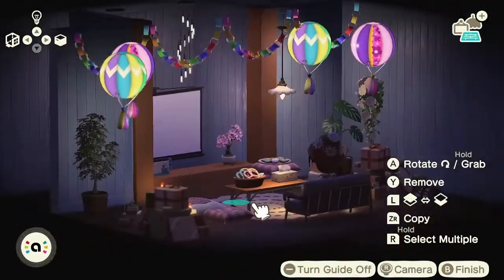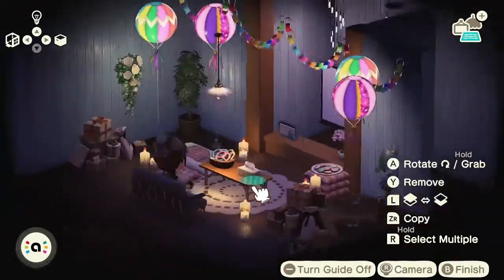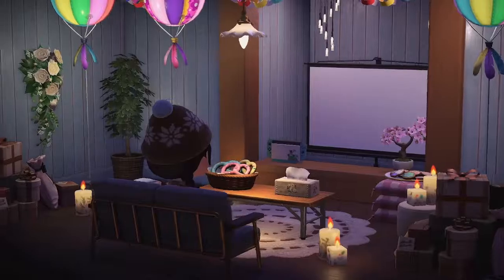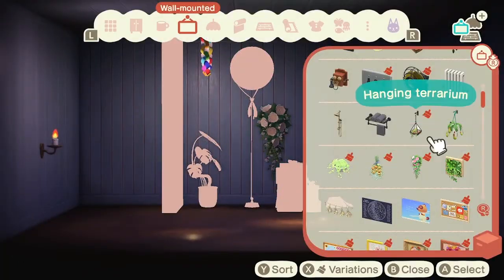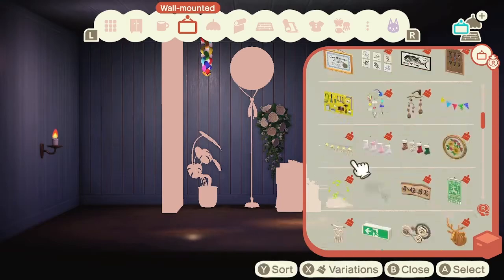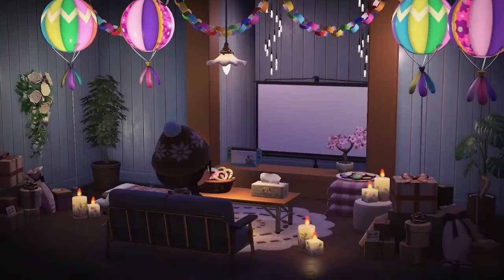We check to see how it looks with the lights off. And it's feeling super cozy in here, but I definitely don't think this is all we need to add yet. We're gonna focus back on the walls. You can see that I moved that flower, so that's one way to tell, like, is something in the wrong place? Could it be in a better place?